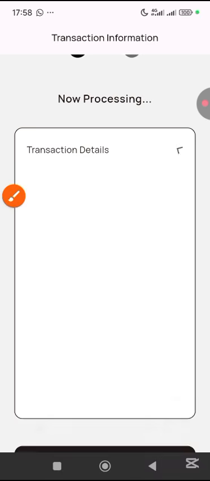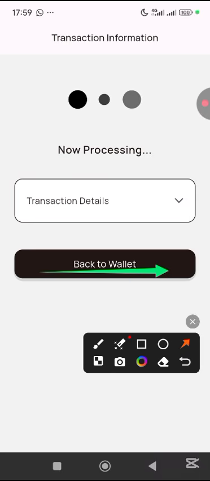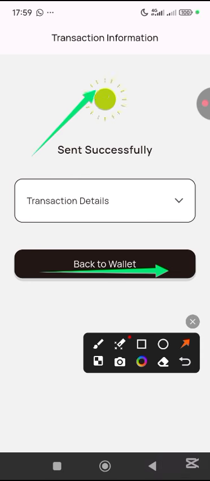From here now, you can just be doing this like 3 times every day. You can claim 2 times daily or once daily. Once you send about thrice, you are good for the day. Just like I said, this is a faucet token. There is no need to be fighting about it. You can see after a while, it showed sent successfully. Then just come here and tap on back to wallet. So you just keep repeating this whole process. I believe that's clear enough. So basically, this is all you need to do in the XENEA Testnet.